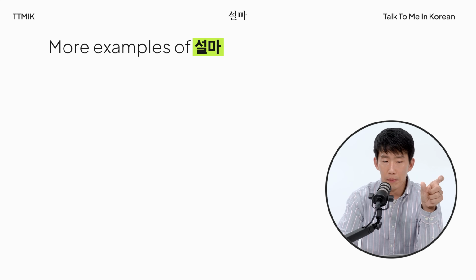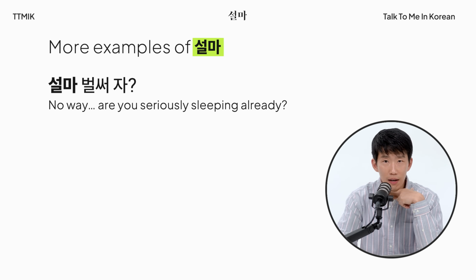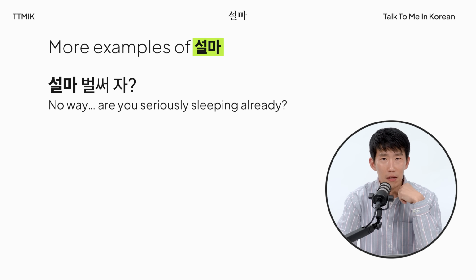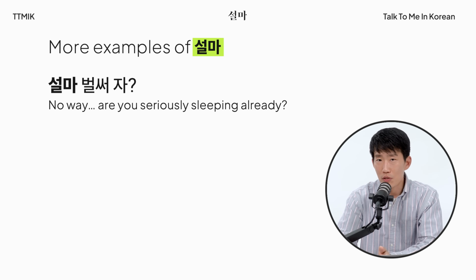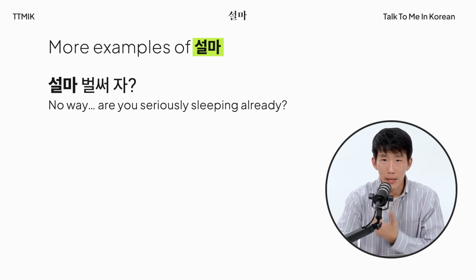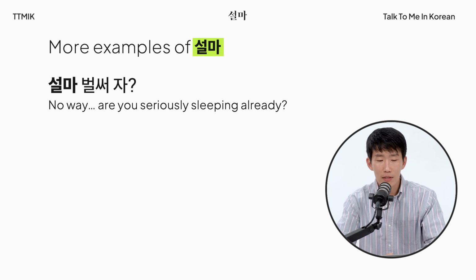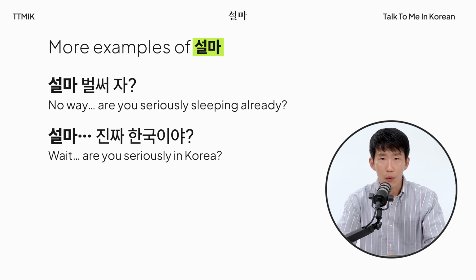More short examples. It's 9 p.m. You're calling, you're texting, and your friend doesn't pick up the phone. 설마 벌써 자? 설마, no way. It's 9 p.m., 8 p.m. Are you seriously sleeping already? And then somebody texts you or messages you with a photo of them in Korea. You're surprised. Wow, pleasantly surprised and shocked. 설마, no way. Wait. Are you seriously in Korea now? 설마 진짜 한국이야? 설마 진짜 한국 왔어?